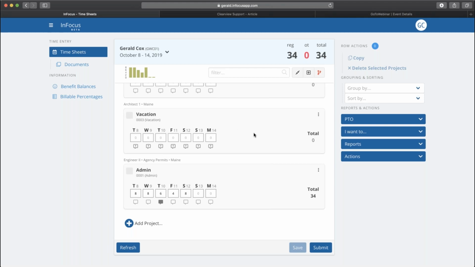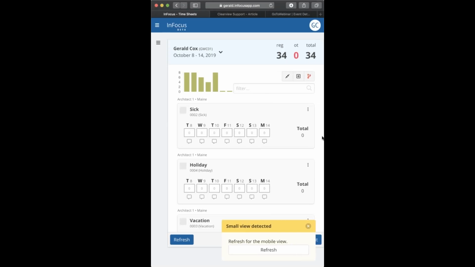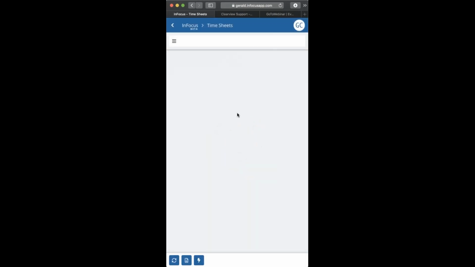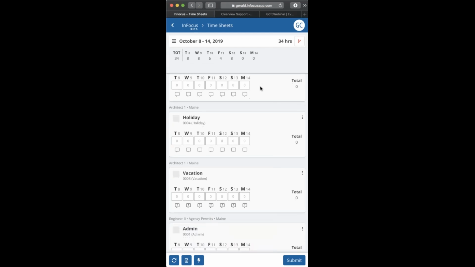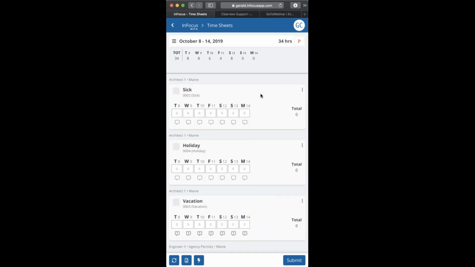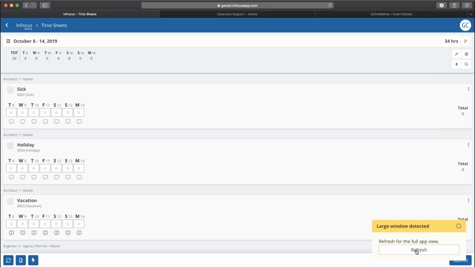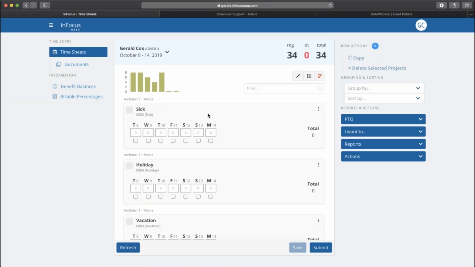And the great thing about this is not only can you leverage this technology here in the browser, but if I were on a mobile device, we have also released this in such a way that you can use it on your iPhone or your Samsung Galaxy or what have you, or your iPad. This is a cross-platform way to use InFocus, and we're coming out of the box with time, and as Jason mentioned earlier, analytic dashboards. And so we are super jazzed to get this out to you.